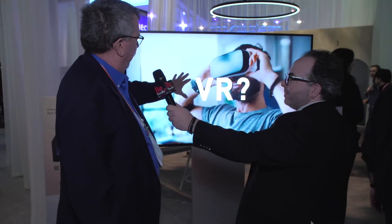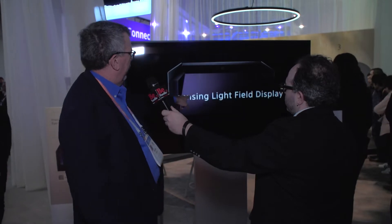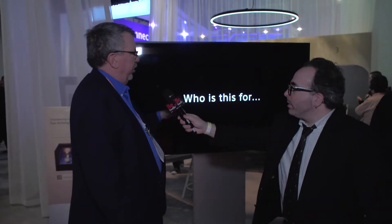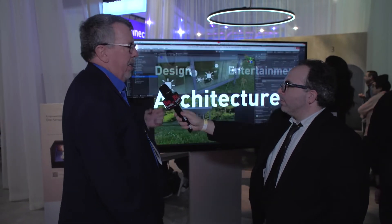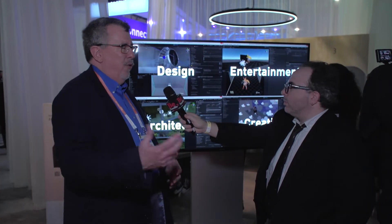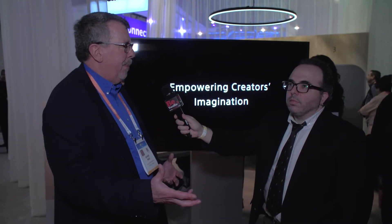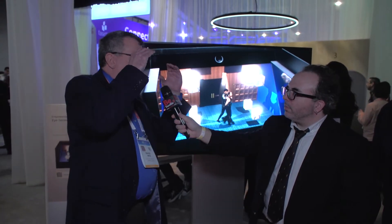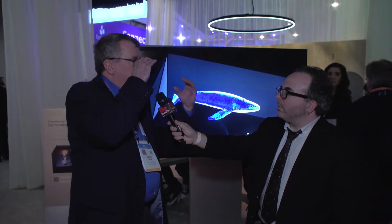What are we looking at? 3D and VR usually require external equipment. What we have the ability to do is use this eye-sensing field and this binocular display to allow you to build 3D design, 3D gaming, entertainment — there's medical applications, there's architectural applications. We had a group from a U.S. auto manufacturer that came through a couple days ago. They were looking at it for showroom applications. What's nice about it is since it detects your eyes and as you move through the field, it changes the image perspective to match where your eyes are at.